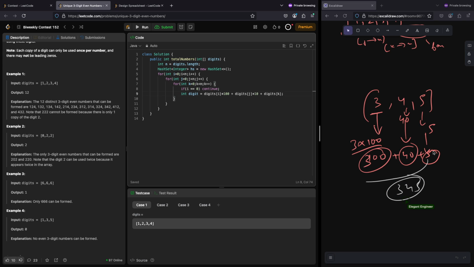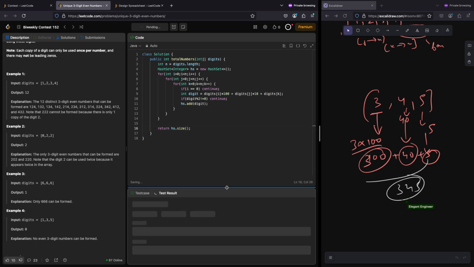Basic maths to get the number. Now add it to the HashSet. If digit modulo 2 is not equal to 0, then you continue. And then you return HashSet dot size. Let's see if this works or not.